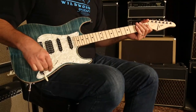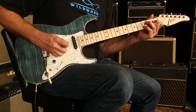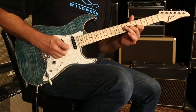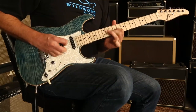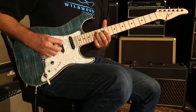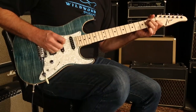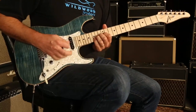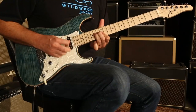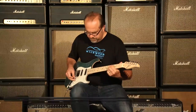I'll split that humbucker and hear what that sounds like. There you have it. What a versatile and throaty sounding morsel.